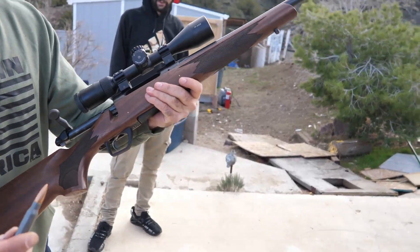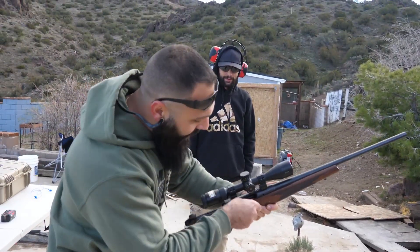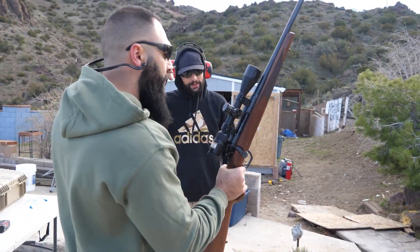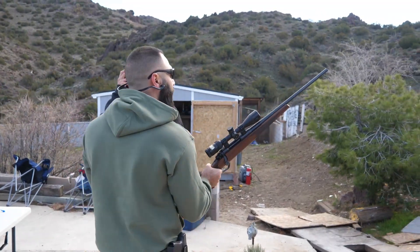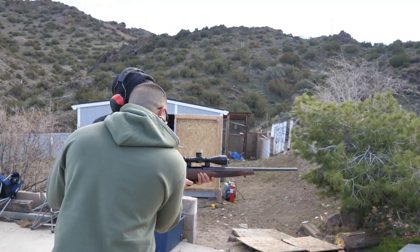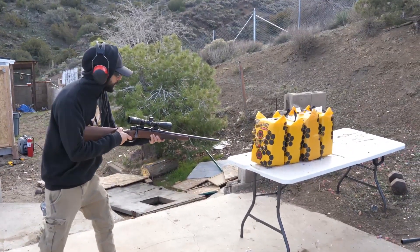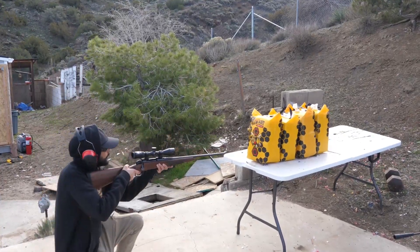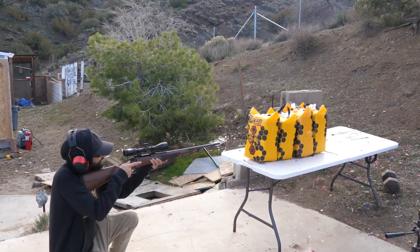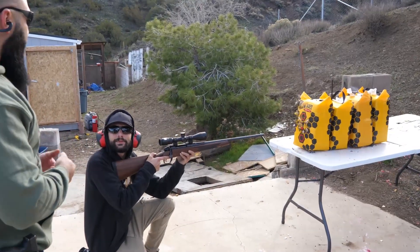Isn't this just beautiful — a bolt-action Remington 783. This is a beautiful, gorgeous bolt-action rifle which shoots a .308, and you're gonna do the honor. Eyes and ears everyone. Just don't drop the scope — point it on the trigger. I think it's not safe anymore — shoot it. Go down a little bit — squat. There we go.